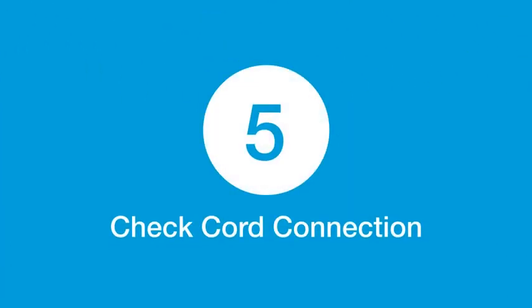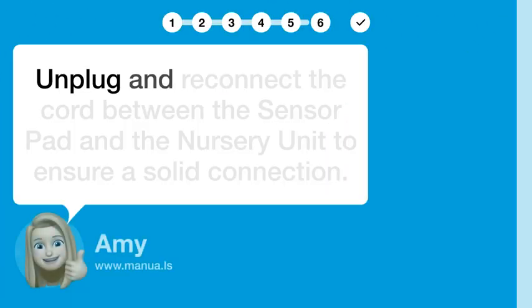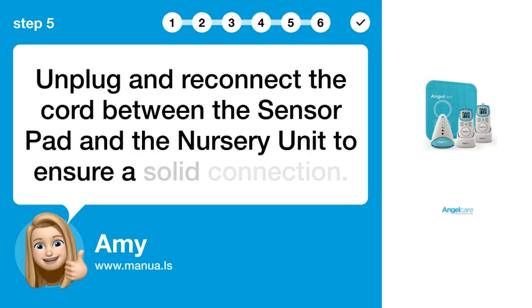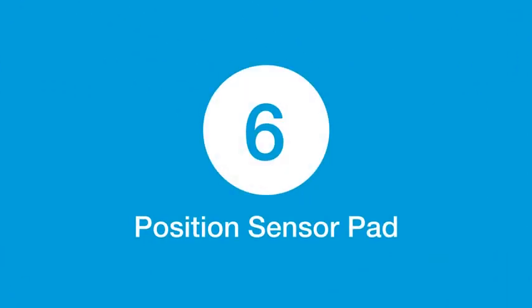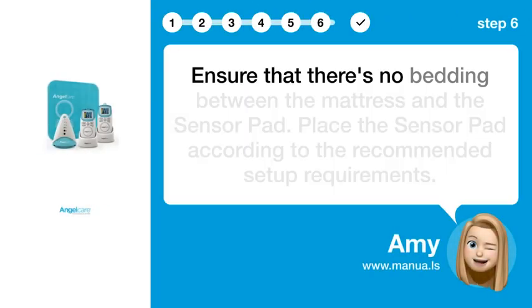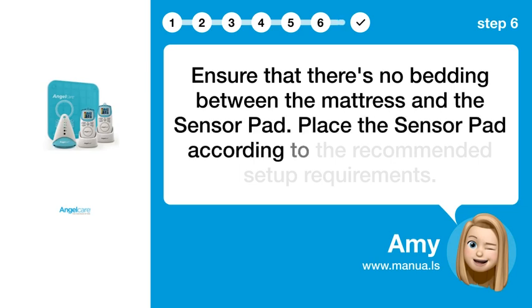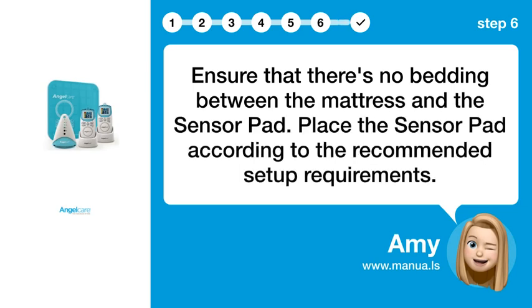Step 5. Check cord connection. Unplug and reconnect the cord between the sensor pad and the nursery unit to ensure a solid connection. Step 6. Position sensor pad. Ensure that there's no bedding between the mattress and the sensor pad. Place the sensor pad according to the recommended setup requirements.